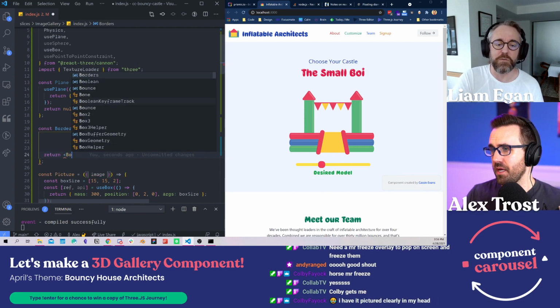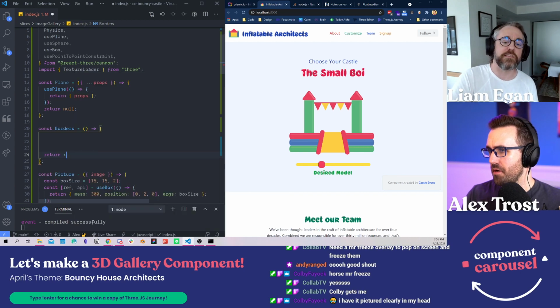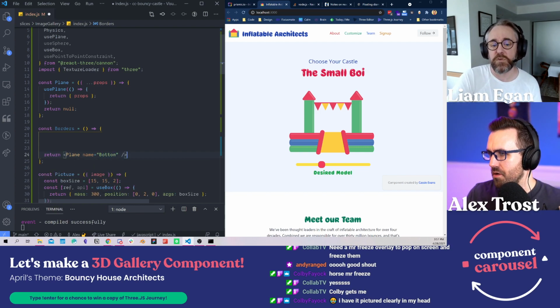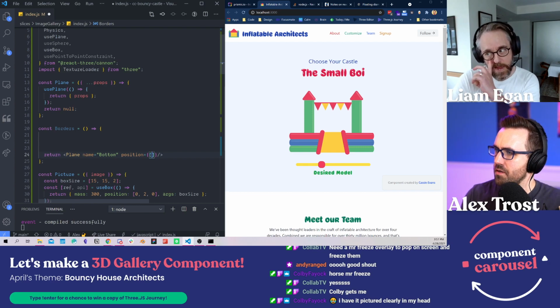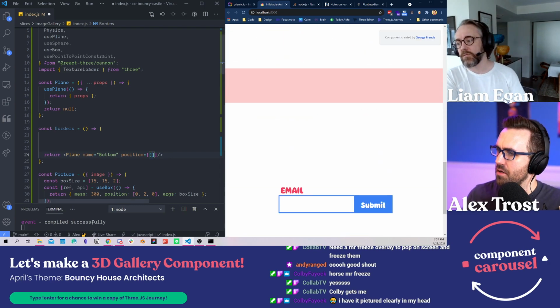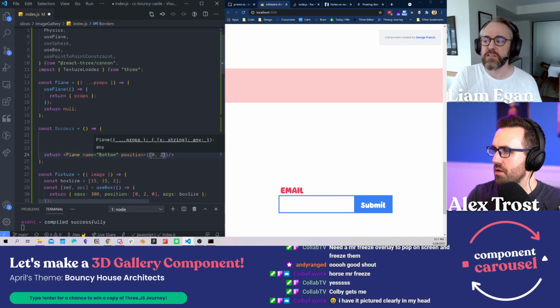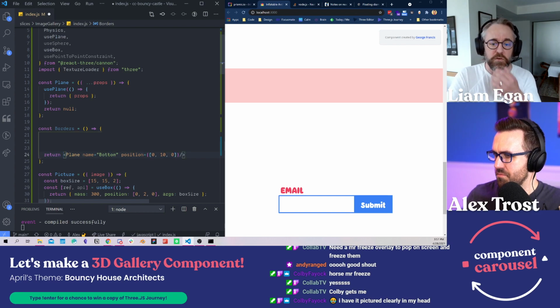So I'd say Plane with a property name. Yeah, exactly. And then a position, which is a 3-dimensional vector. Let's say something like 0, -10, and 0.